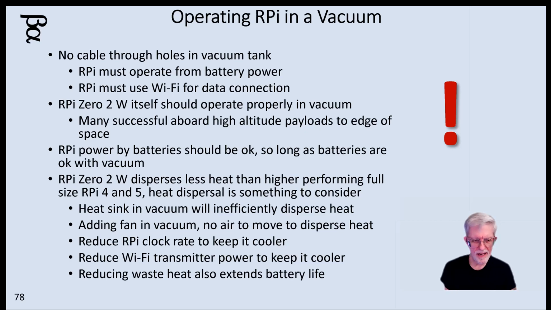So the Raspberry Pi is going to produce heat, and normally you have a little heat sink fin on top of the hotter chips, and it disperses heat so that the computer doesn't fry itself. Well, if you're in a vacuum, a heat sink's not going to work as efficiently, and certainly a fan won't work. So I have to think about these things. If it was one of the bigger Raspberry Pis that produced far more heat, it'd be more something to consider, but I've got one of the smaller ones, so not as much.